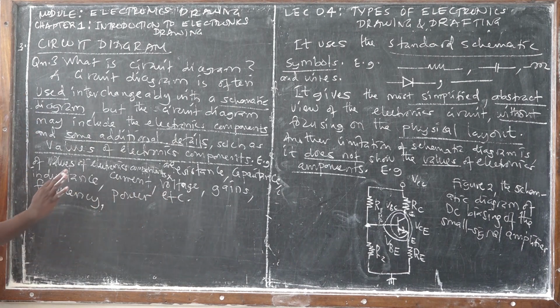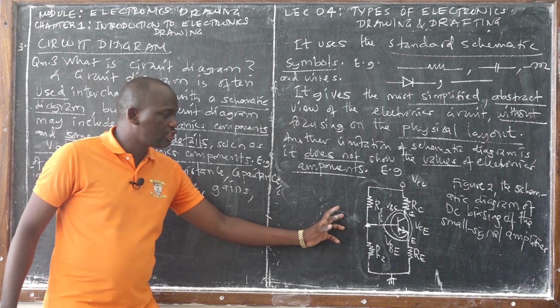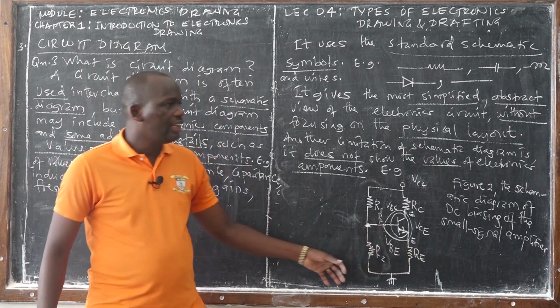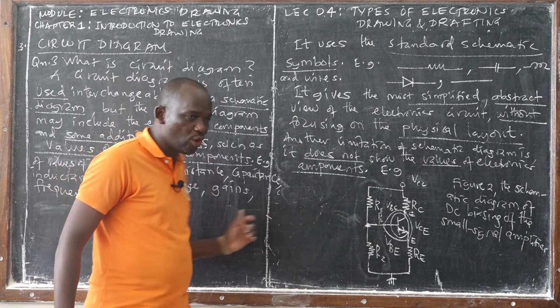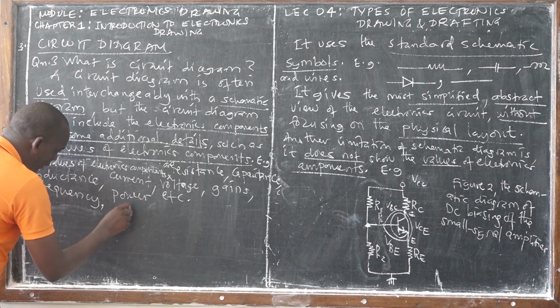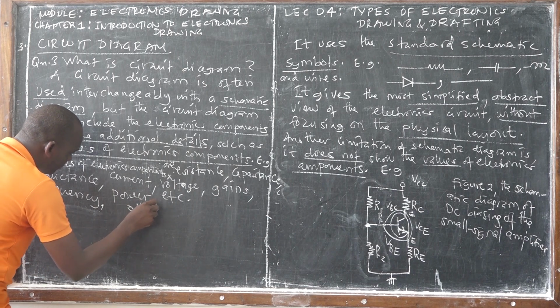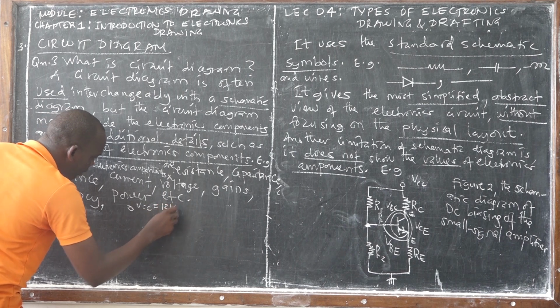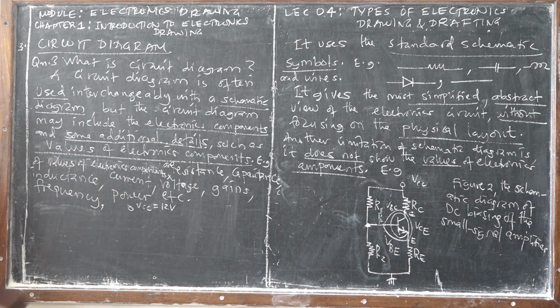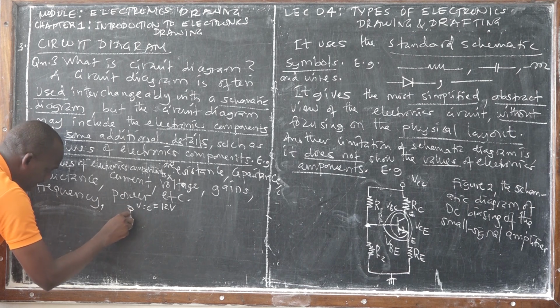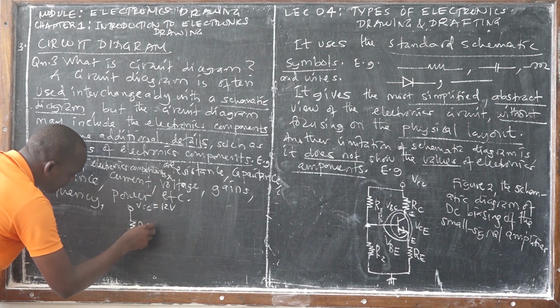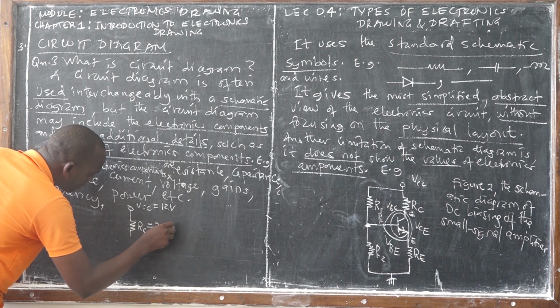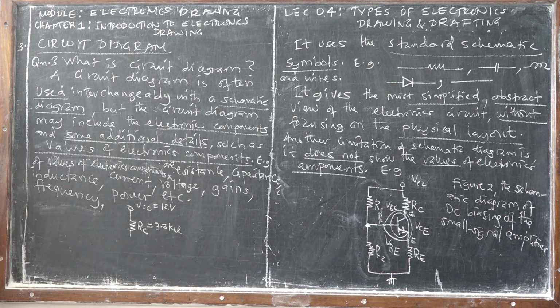So, separating, and look on the blackboard. We can transform this schematic diagram into a circuit diagram. How? Look on the blackboard. We have the power supply, which we call VCC. And this one, we put its value, 12 volt. So now we are drawing a circuit diagram. Then we still have the resistor connected to the collector of the transistor, and let's say it is 3.3 kilo ohm. So it has a value.